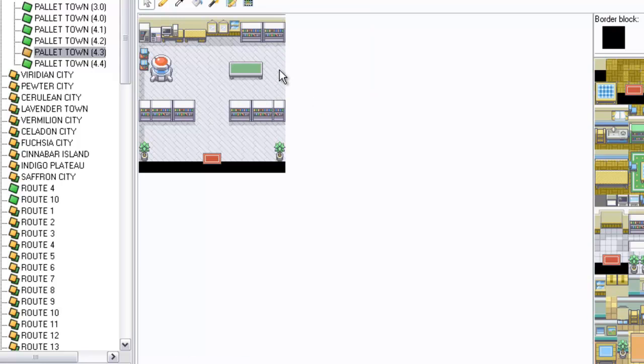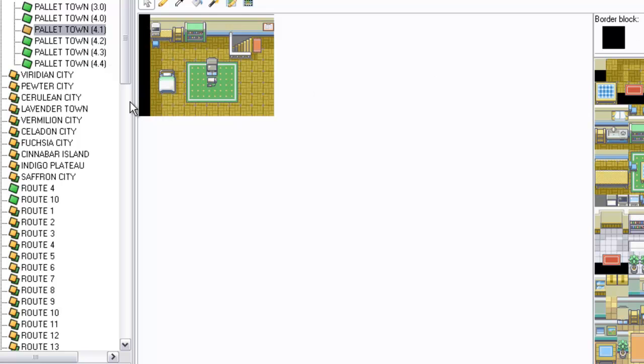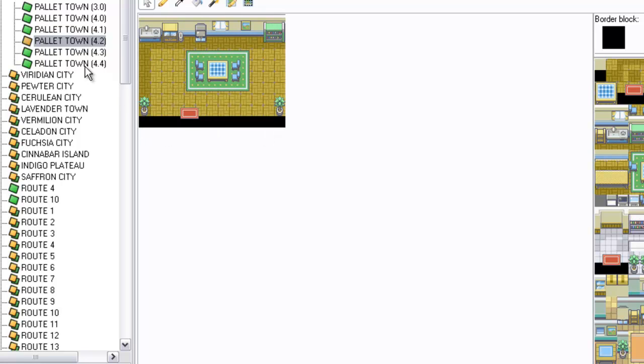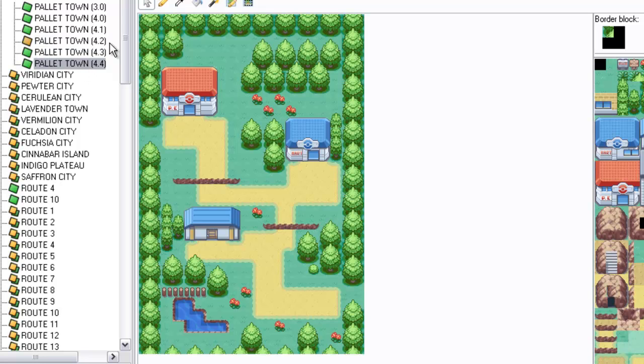So if the player went to the edge here, what would they see? They would see just black, which is what the border block is. What would they see here? Just black. Well, I say just there, but across those edges, just black. We don't want just black to be there, and we know the player can reach right up the edge and probably see past that tree.